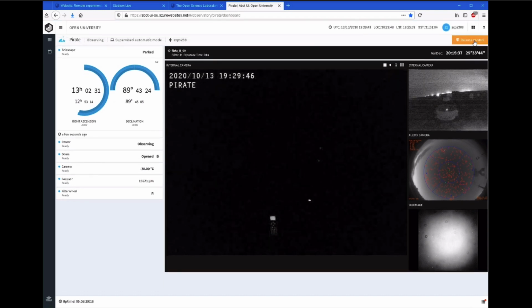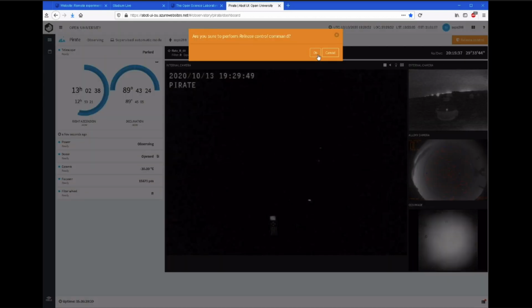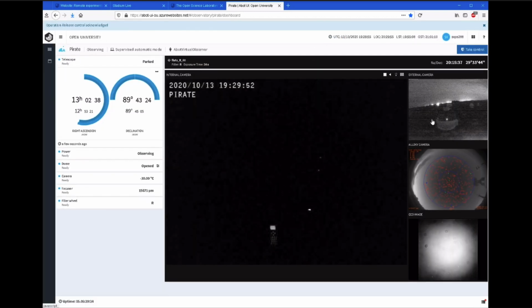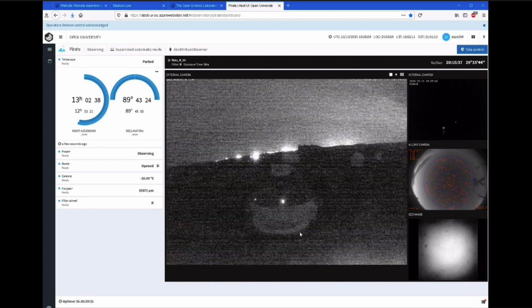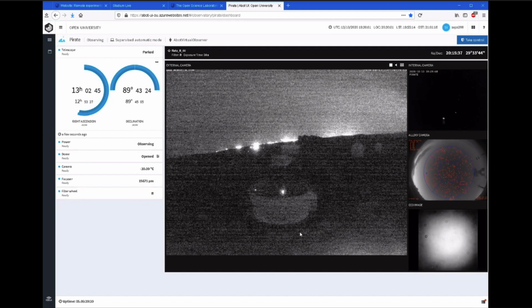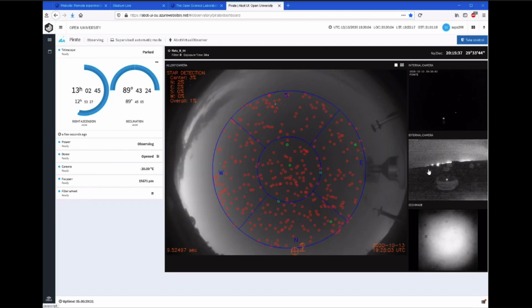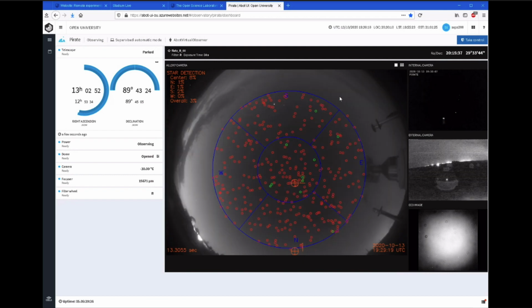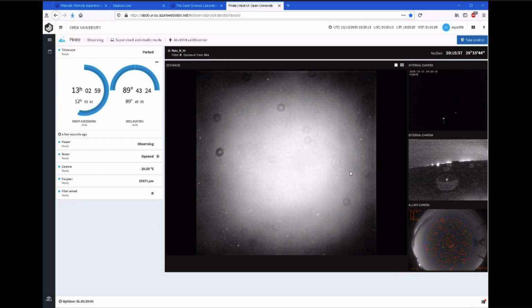So very important, I've got to remember to release control now in case somebody else comes along and wants to use the telescope later. But we can see that this is what we want to happen during your Pirate sessions, to have good weather so the telescope is open and collecting data. It's got an image of the night sky here, an all sky camera, where you can see whether there's clouds coming over. And this is where you'll see the images that the telescope has taken. This is one of the calibration images that the telescope runs through in a sequence of calibration images just at dusk before night falls. So this is a recent image that the telescope has taken, and you'll use that as part of your calibration process.